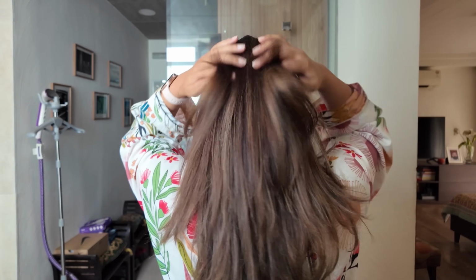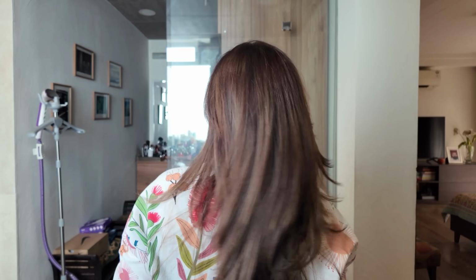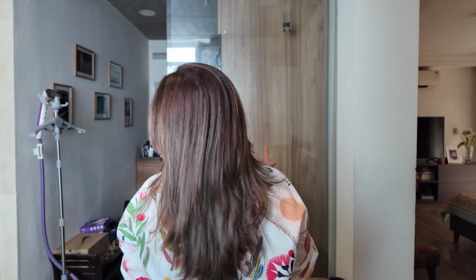My hair naturally has a dark brown color. That's my natural color. So I've kept my natural color intact and just given ash brown highlights, which looks beautiful in the sun. Right now I'm in the washroom. There's only one window, so you can't tell much, but this is what it looks like. You guys can make out. It's right now toned. I just got a hair refresh done, so my hair is a lot less straw-like. It looks a lot healthier, but it does have gold highlights, ash blonde highlights.